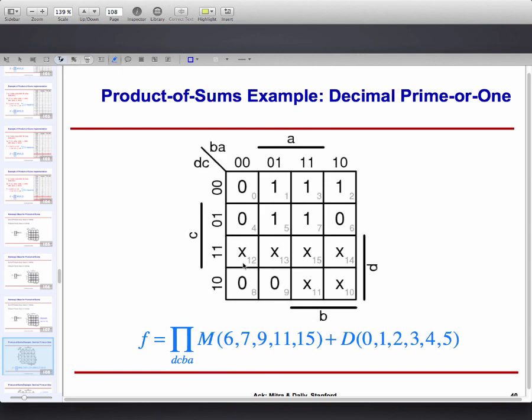So now what it becomes is, for a given function, you may see that if I try to cover 1, it may be better, or maybe it may be better if I try to cover 0. It depends on the function. Some functions are cheaper to implement with sum of product, some other functions may be cheaper to implement as product of sums. It depends upon how zeros and ones are distributed in this kind of map structure.